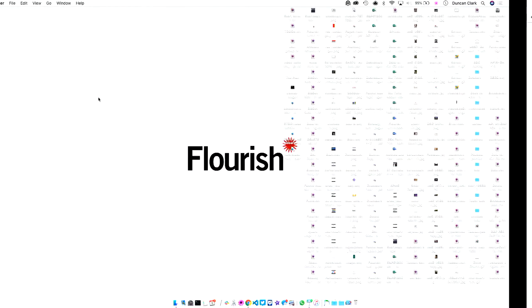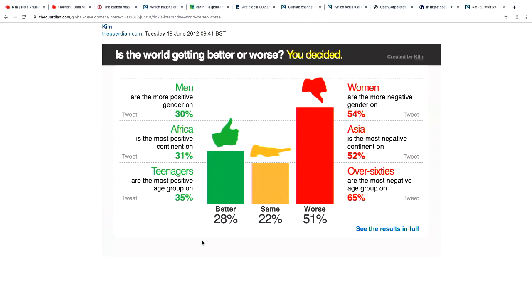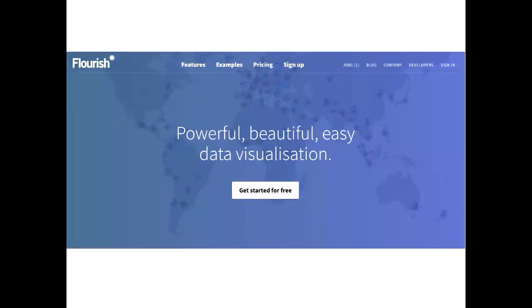actually, I'm not going to show that because I'm going to run out of time. But this was a project for LSE where you can answer a quiz about how equal or unequal you think the world is, and those results were saved so that the academics can actually use that in their own work. So it's kind of doing two things at once. So that's the kind of background on everything we did.